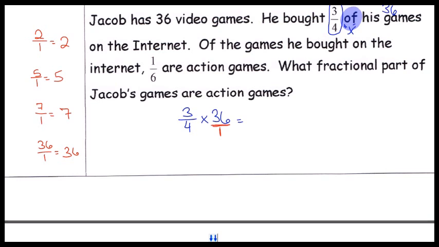Now all I have to do is follow my simple steps of multiplying the numerator times the numerator and the denominator times the denominator. So 4 times 1, that's the easy one. I'm just going to do 4. And 3 times 36. If you don't know that off the top of your head, then work it out over here on the side. Okay? So 3 times 6 is 18. Carry the 1. And 3 times 3 is 9. Plus the 1 that we carried is 10. So it's 108. Now this is an improper fraction. So because this is an improper fraction, I need to go ahead and do step number 3. And let's go back and review what step number 3 was.